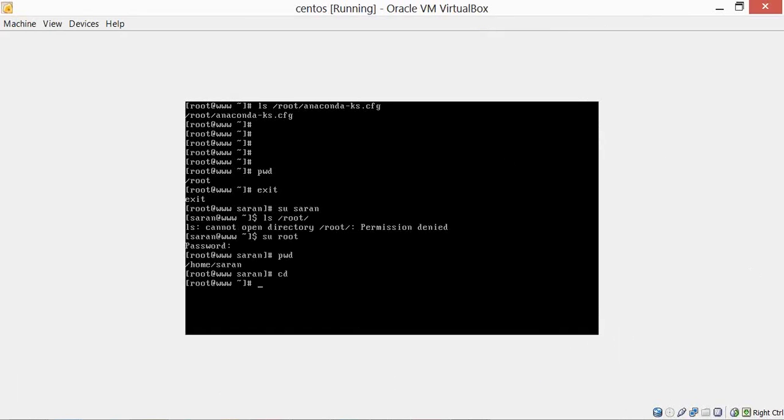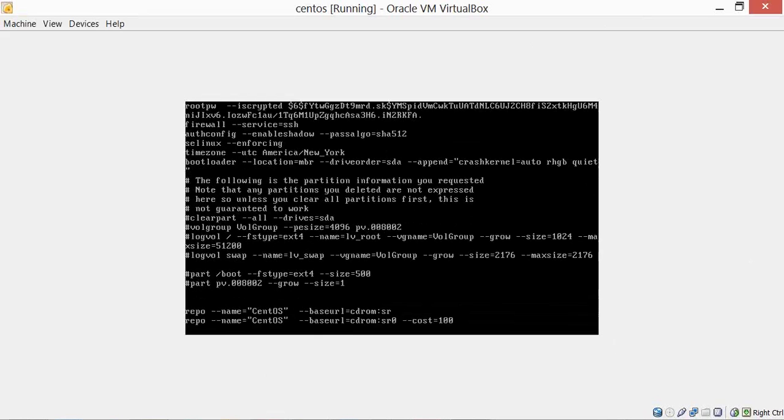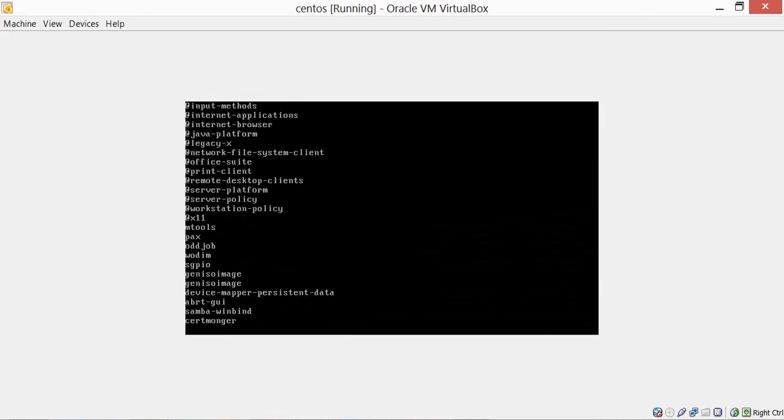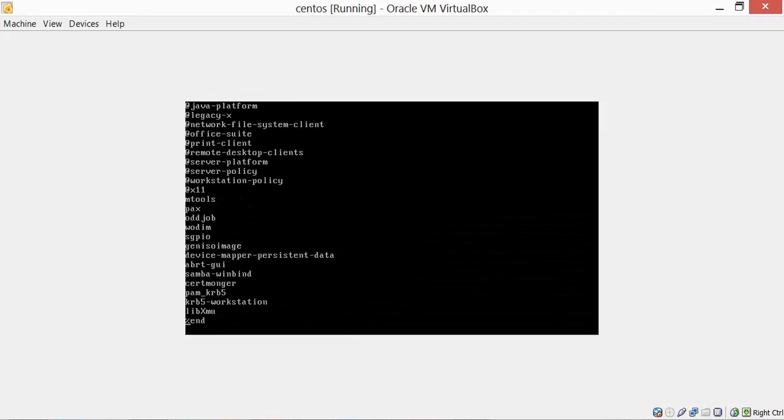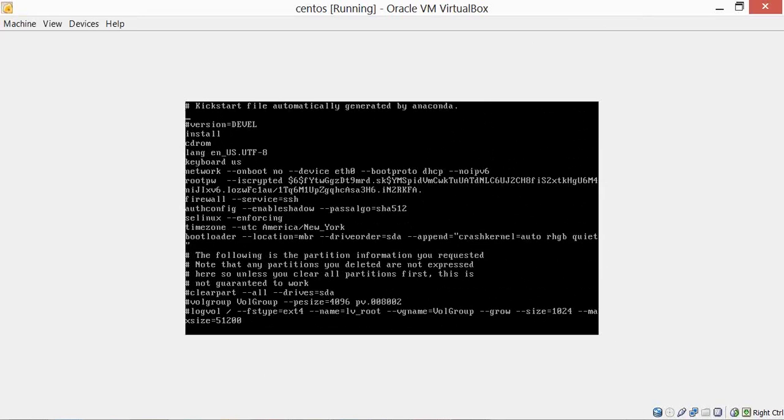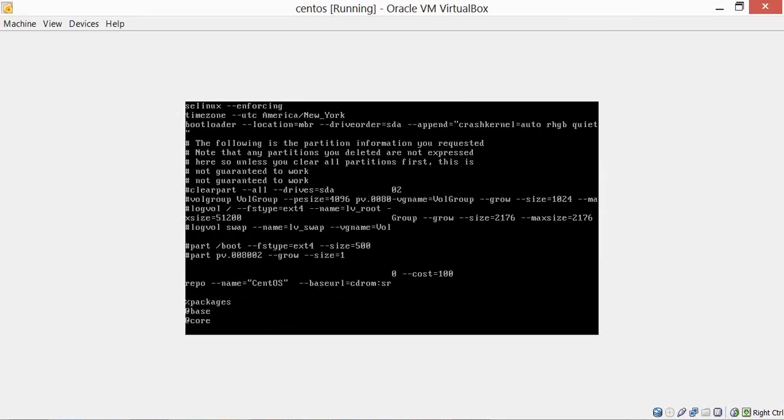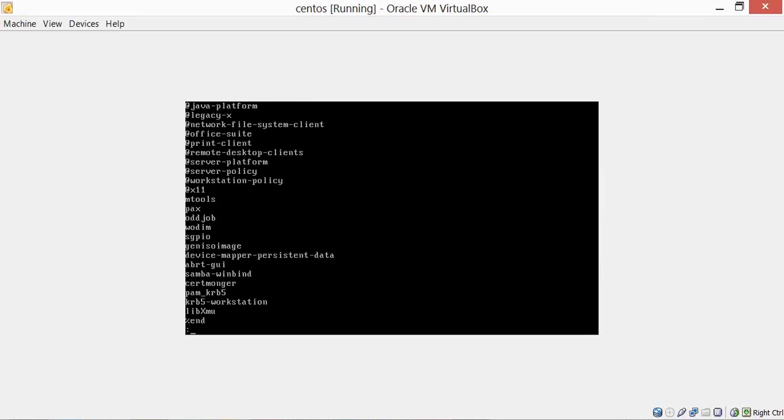Okay, cd by default will take you to your home directory, which is /root. Under /root you will see there is a file called anaconda-case.cfg. That is your kickstart file. So whatever options you have chosen as a part of the installation, if you go with installing CentOS on a virtual machine, it has a default configuration. It will install the default configuration. You will not get to select options like creating partitions and all. All right, so this is the kickstart file that got generated in my machine.